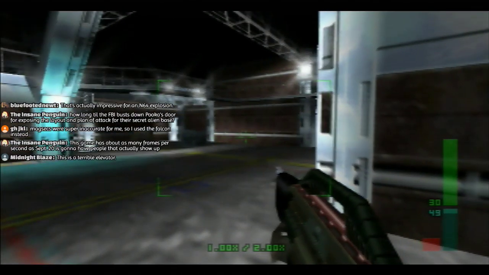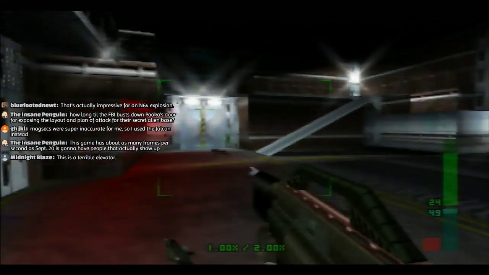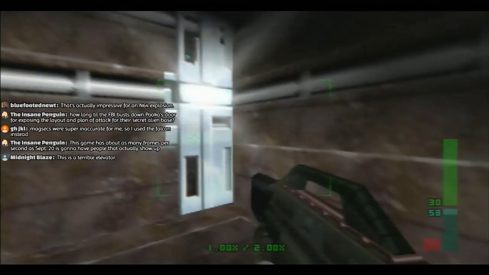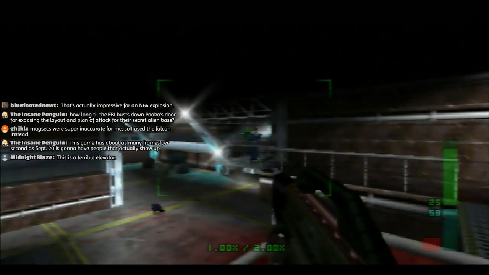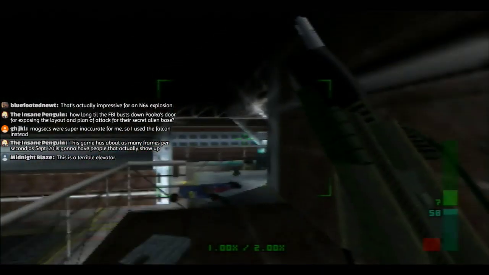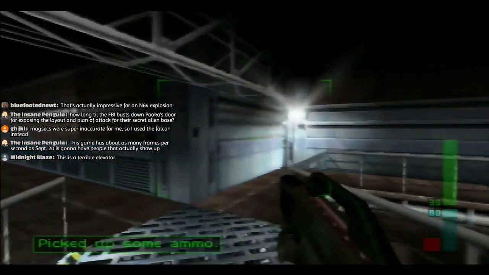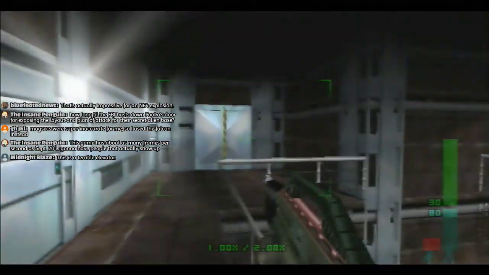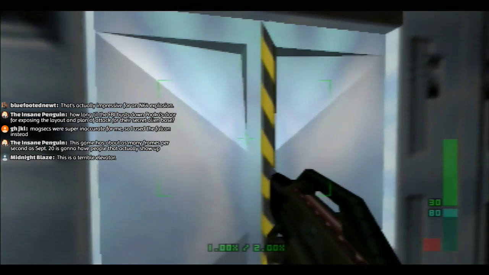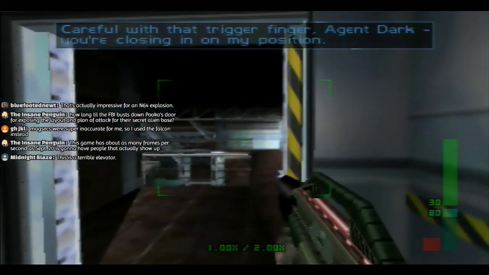I'm gonna just play cat and mouse with this guy. Come around the corner. Nothing could possibly go wrong. No, I don't remember my route to this place. Let's see if I can... Careful with that trigger finger, Agent Dark.